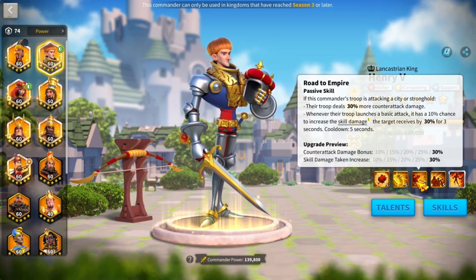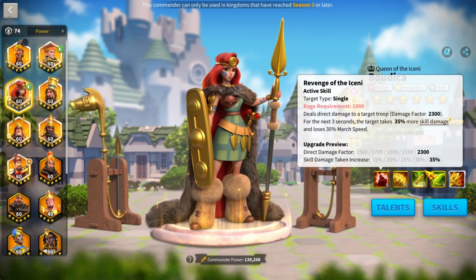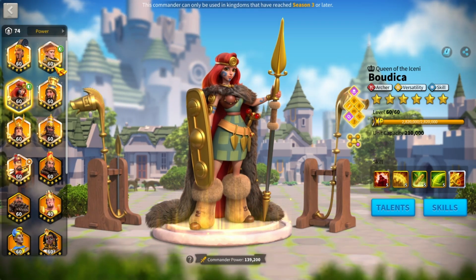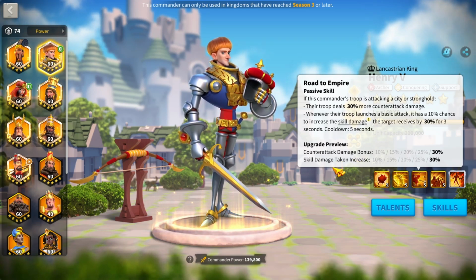This is going to mean that your rally itself will deal more damage, and you're also allowing yourself to boost your swarming marchers and let them deal more damage as well. Not to mention, it will stack with Boudica Prime, because hers is an active skill, and Henry's is in that third skill slot, so it is a passive skill. So that is a very nice rally skill. Obviously, Henry is a decent rally.